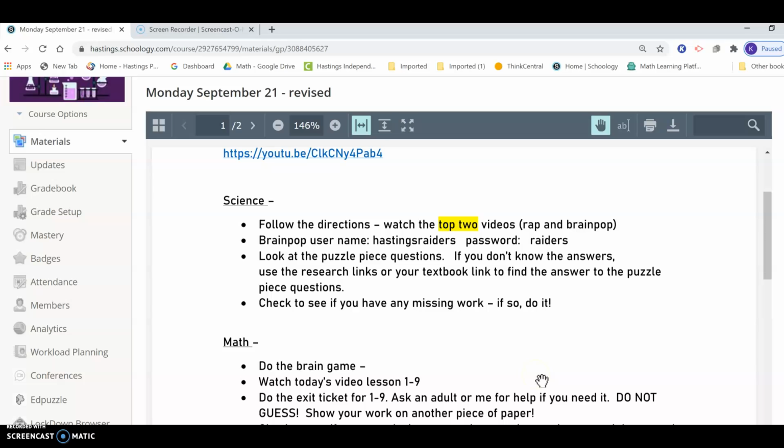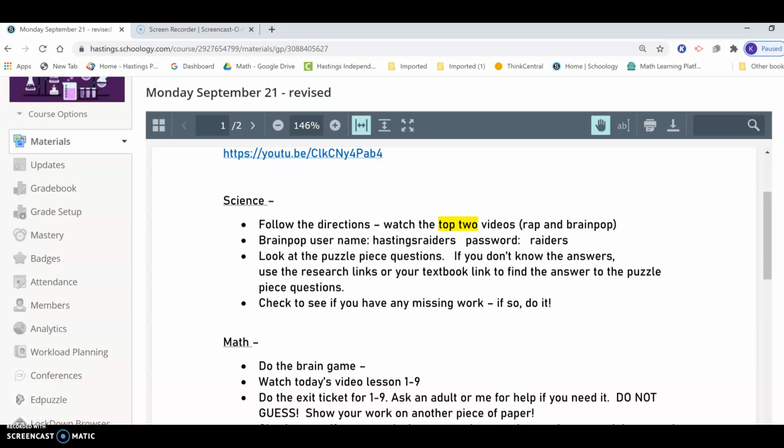Still have to do it, but it's not part of their grade. And I can see if they do it or not. Then there's usually a video lesson, and then the exit ticket is the homework. And then once again, in math, I like them to get 75% or better on their homework. If they ever are worse than 75%, I'd like them to try it again, or message me if they're stuck.